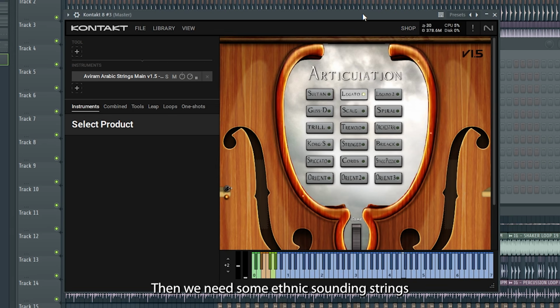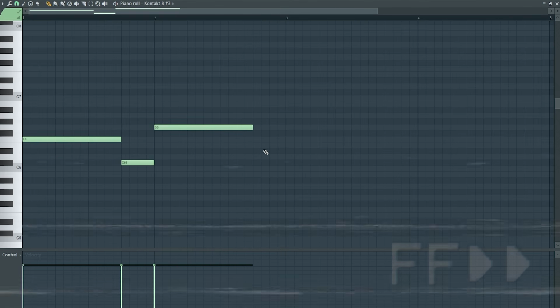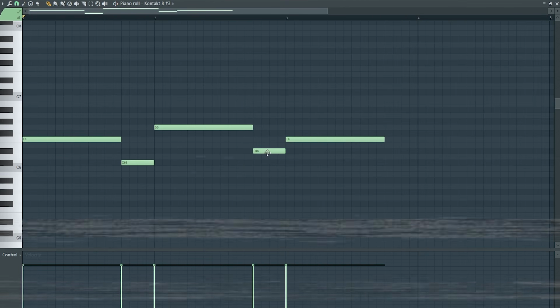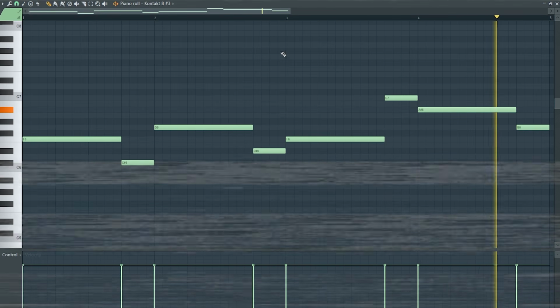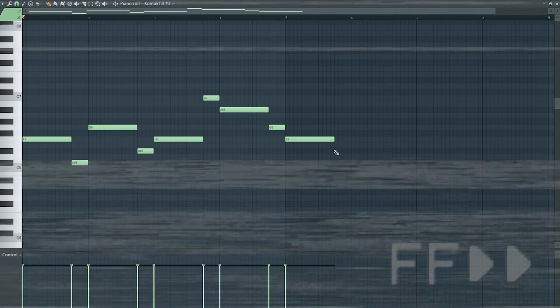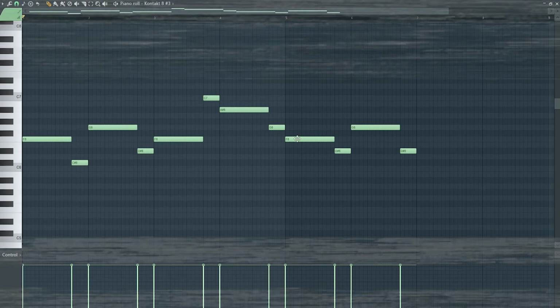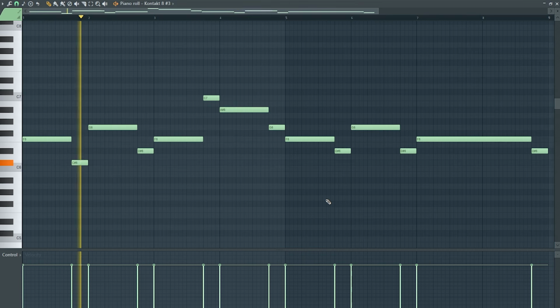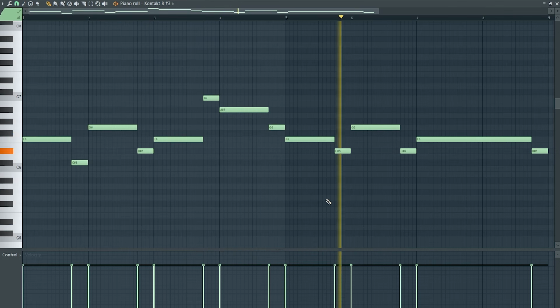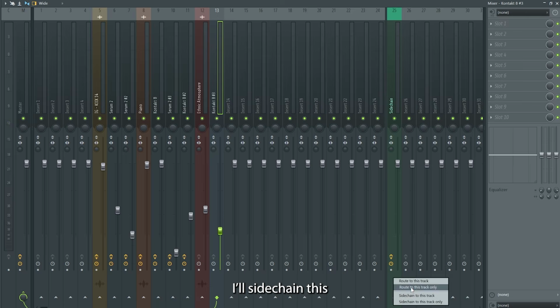Then we need some ethnic sounding strings. I'll sidechain this and dip the lows.